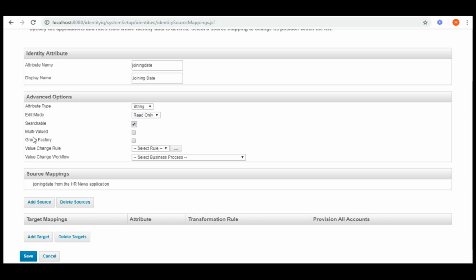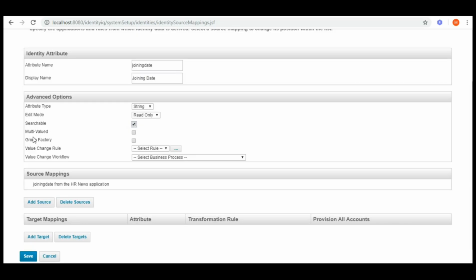But once we assign an attribute as searchable, then SailPoint IIQ copies that value into a dedicated column in that table, and this happens only after the refresh task is executed. The refresh task does the copying of the value from the attribute column, where everything is present as a CLOB, into a dedicated column for that particular attribute.